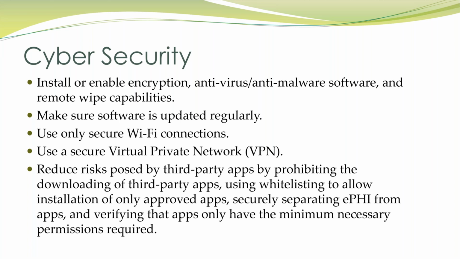Use only secure Wi-Fi, so have Wi-Fi on your premises that's secured, that needs to be accessed through a password. Do not go to Starbucks or McDonald's or wherever else, and access their Wi-Fi with a device that has PHI on it. And also, do not work on your documentation at Starbucks with that weak Wi-Fi. If you need to do that, use a VPN. Those can be downloaded and installed. Antivirus software will also usually sell you a VPN as an extra perk.